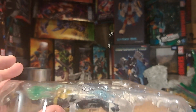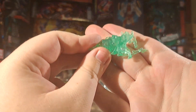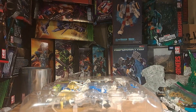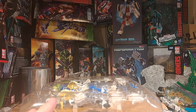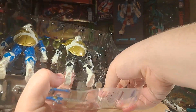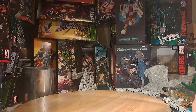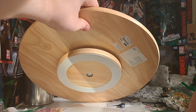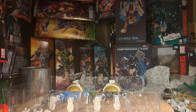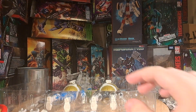But yeah, here we have turtle time. On Donnie's side, we get our blast effects. Here's one — I think this is the Donatello one, it goes on the staff or whatever. Leonardo one. Fairly basic lightning, but in that kind of clear blue this time. They both come with the same sets of hands, so I'll only go over them really once. They come with these open grippers and these fists, all of which have three fingers, because they are turtles.